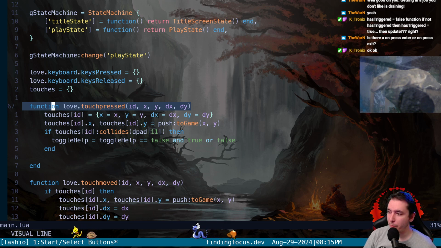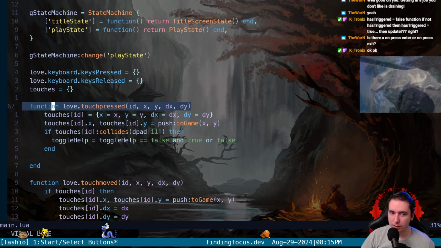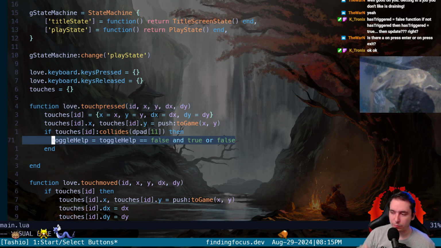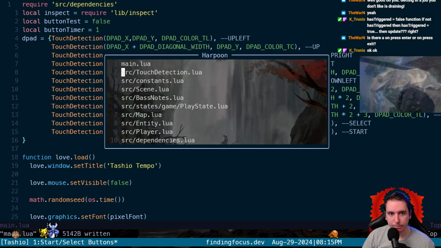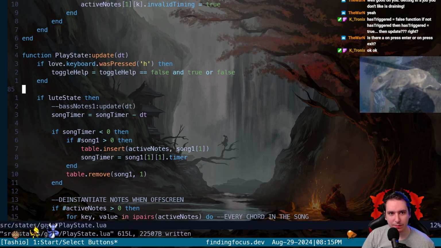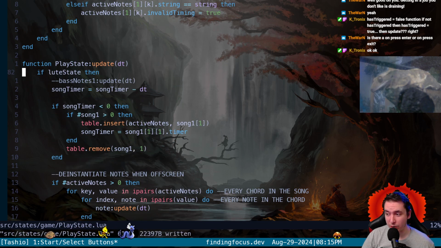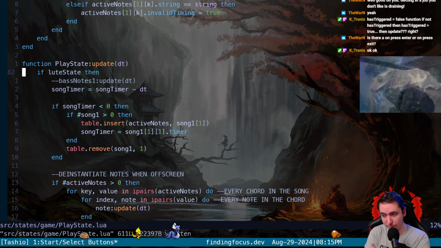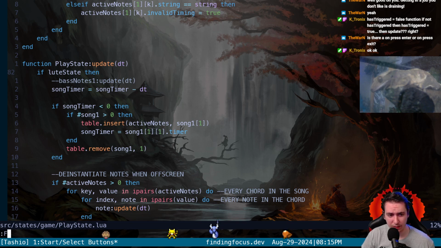So this would block it from swapping if we touch and drag from the D-pad to the select button, but it would toggle if we let go and then press. Only upon a press on that button will it toggle that help, I think. So let's try to do this, and then instead of deploying to the website, we'll just deploy to our phone and try it that way, and then by the end of the episode, if we're in a stable state, we'll redeploy to the website. But let's see here.